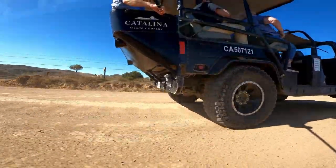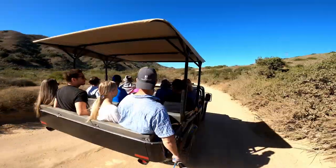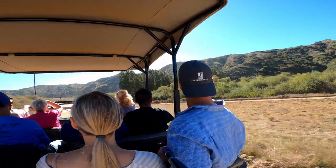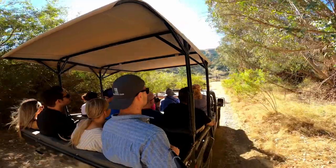The island used to be one of the hot spots for Hollywood Studios to film on — it was the birthplace of various movies. One of the movie animals were Bison. The Bison had to be imported from the mainland to Catalina Island. Only a few were brought for a movie, and when they were about to be filmed they scattered in all different directions and populated the island over the years to around 500 Bison.